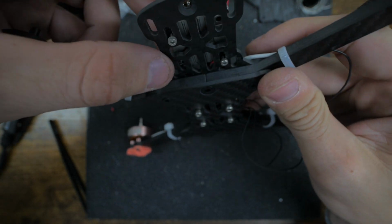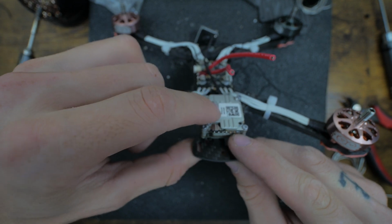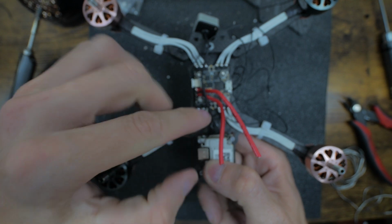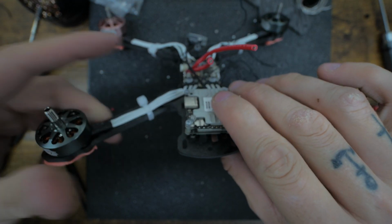The reason I do that is because that back standoff's right there. It gives more room for the antenna, so it's not just bunched into something. And there's so much room here, there's no reason not to. It gets my weight forward. I like it. So we move it forward like that.